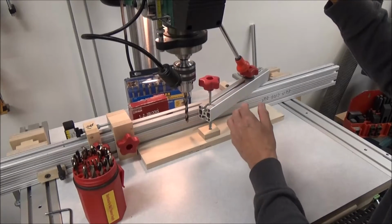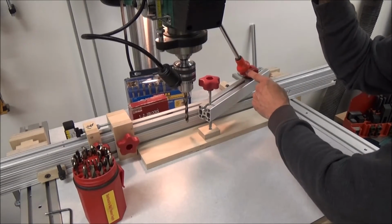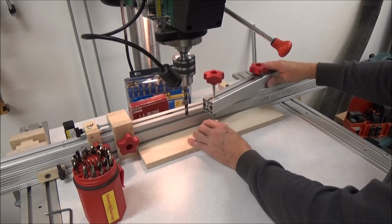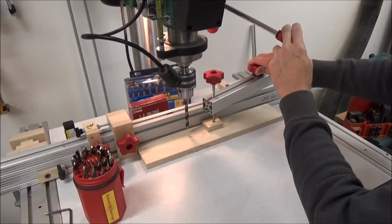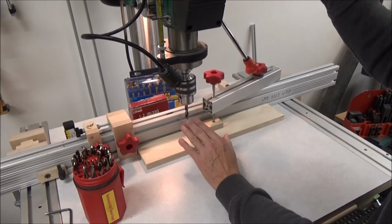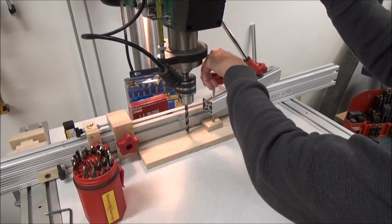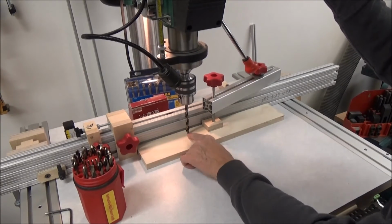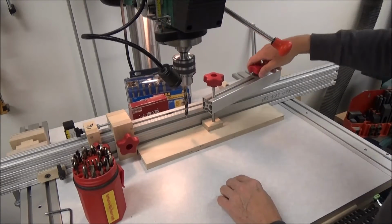What I have to be conscious of is, you can see right there, this is in the wrong position because I'm hitting my drill press arm. So I've got to allow for that. If I just move it back this way and position it there, now I clear that, and then let me just lock this down. Then I also have to be aware of where this is as well. After I lock this down, as soon as I contact my workpiece here, I've got more than enough clearance to get through my piece. So that works out pretty well.